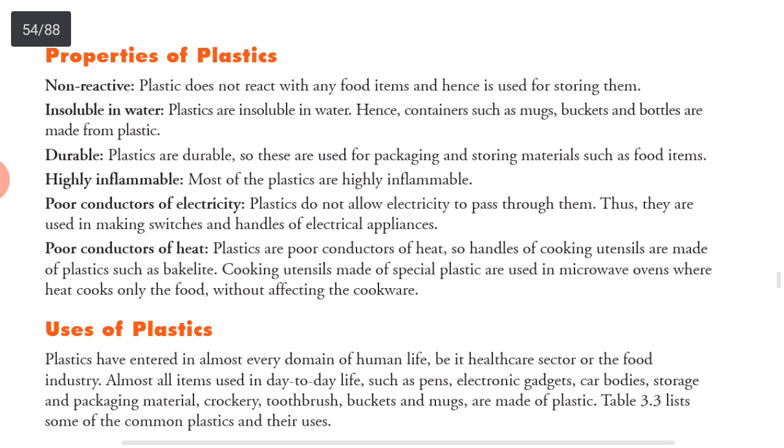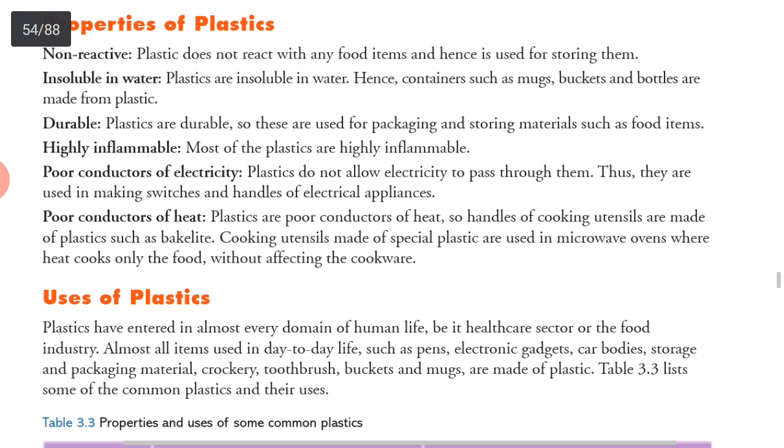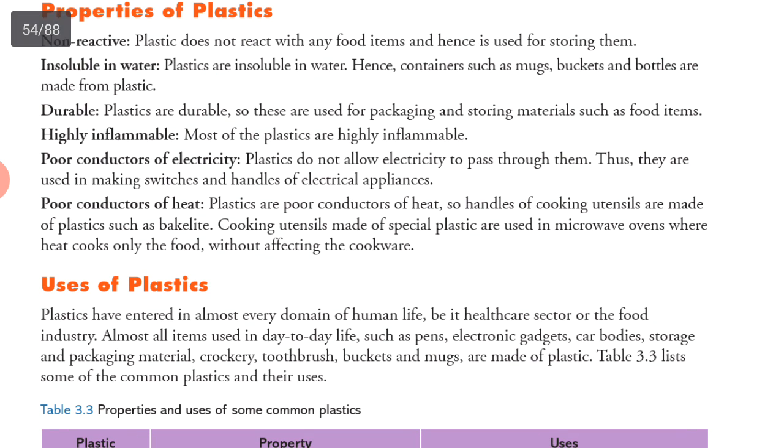Properties of plastics. Non-reactive: plastics do not react with any food items, and hence are used for storing them. Insoluble in water: plastics do not dissolve in water, hence containers such as mugs, buckets and bottles are made from plastics. Durable: plastics are durable, so they are also used for packing and storing materials such as food items.